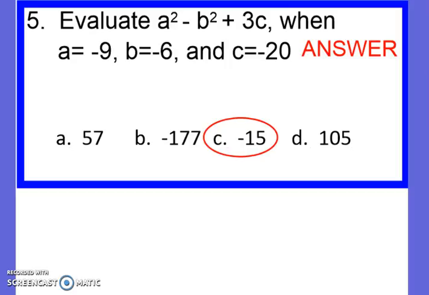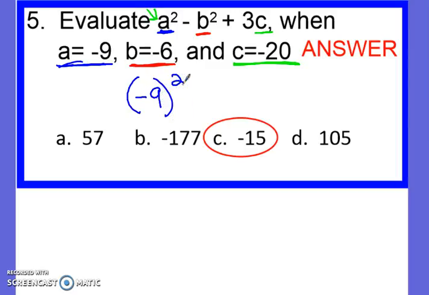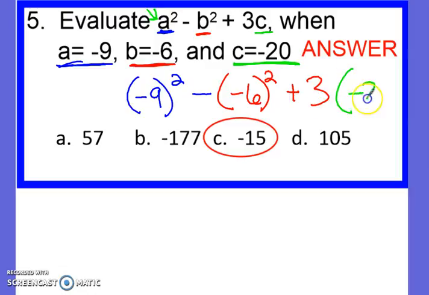And here's the answer. Once again, you're going to use parentheses, and guys, you need to be really careful that if my A is -9, I only put it where the A is. The B is -6, I can only put it where the B is, and so forth. And sometimes they get sneaky, and they will put a C up here at the beginning. So just make sure that you got it in order. But this should look like this: -9 squared minus that B was -6 squared plus 3, and then my C was negative 20.